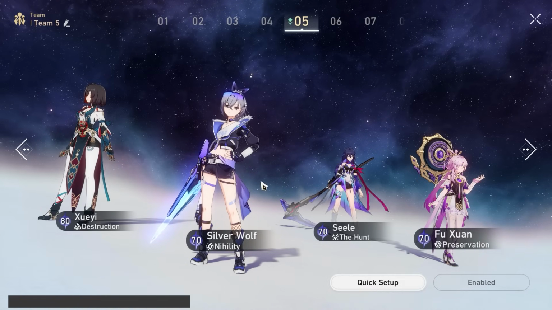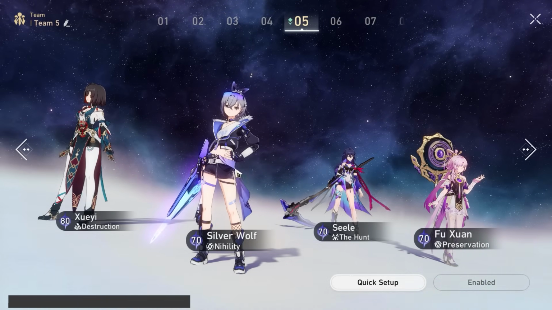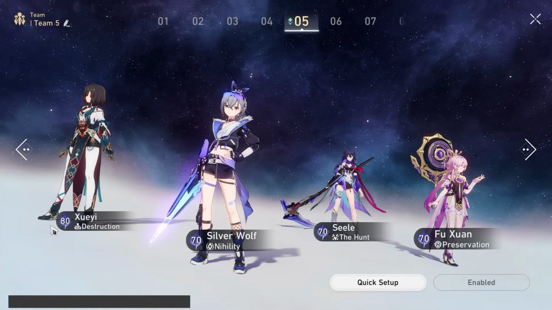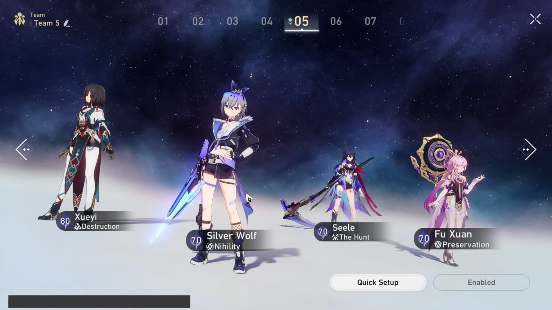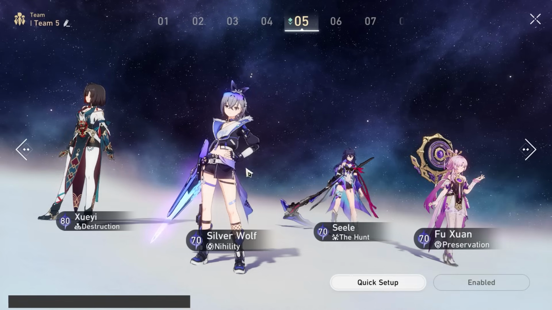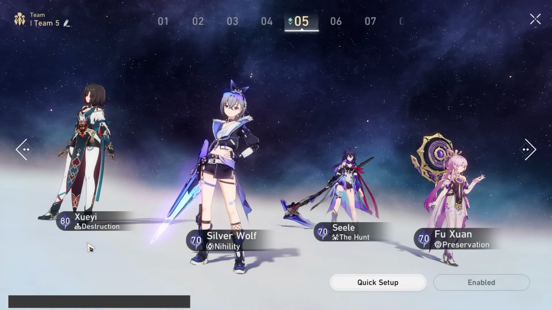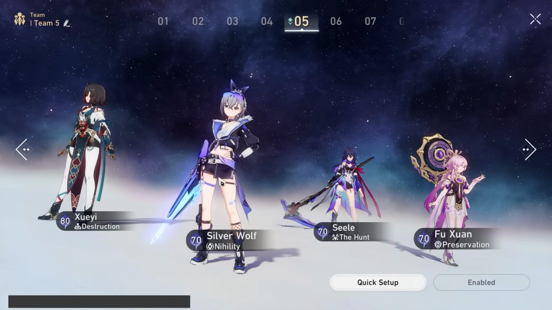She works very well with Silver Wolf because Silver Wolf can draw in quantum weaknesses, reducing the enemy's defenses, meaning that she's able to hit them even harder than before. Quantum base, so she pairs very nicely with her. She could even run, for example, Pantano, Land of Dreams, Silver Wolf to buff Xueyi too. Very, very nice combination between the both of them.